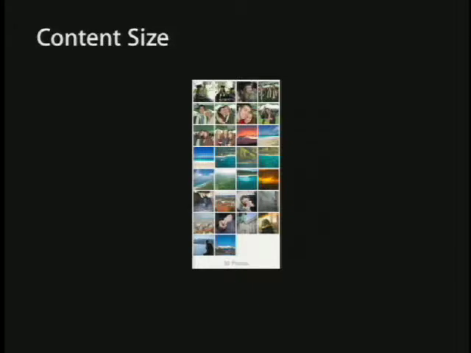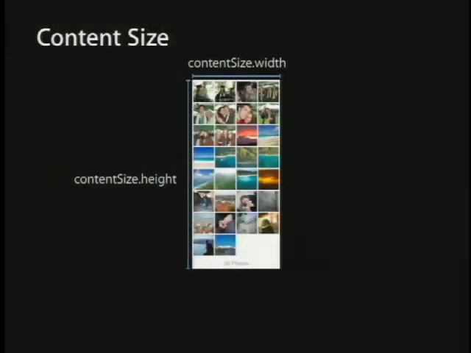So first of all, you want to add this as a subview of your UI scroll view. And second, you want to set the content size on your UI scroll view. So content size is the width and height of the content, basically the amount that you need to be able to scroll in order to see everything. So content size.width is the width of the content. Content size.height is the height.